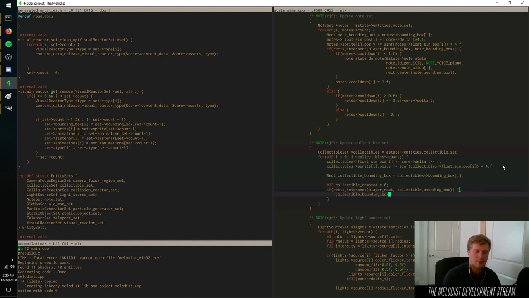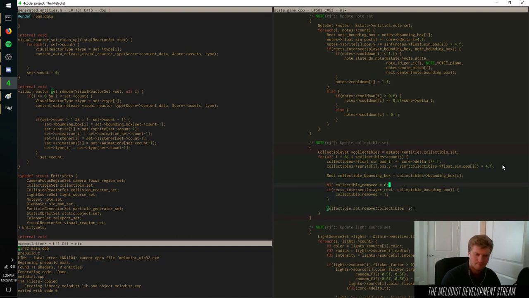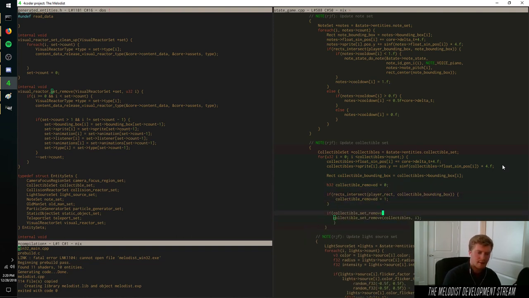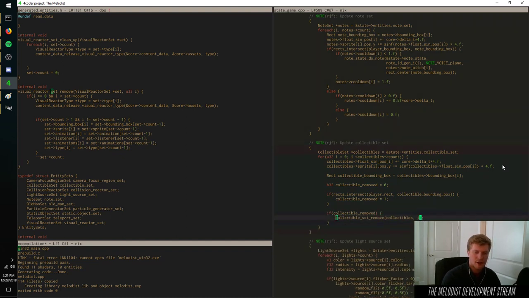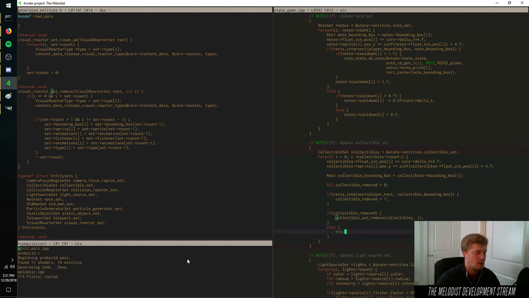And we're going to say collectible removed equals 1 if this is true. And then if collectible removed, then we can just remove it, and then we won't increment. Otherwise, let's increment. Player rect is not. There we go.